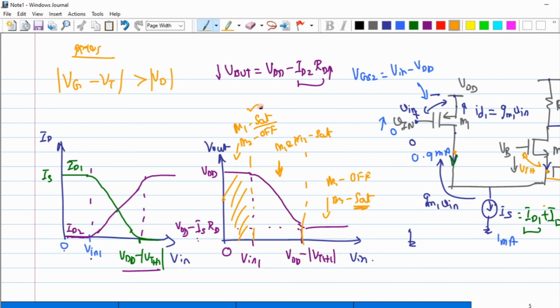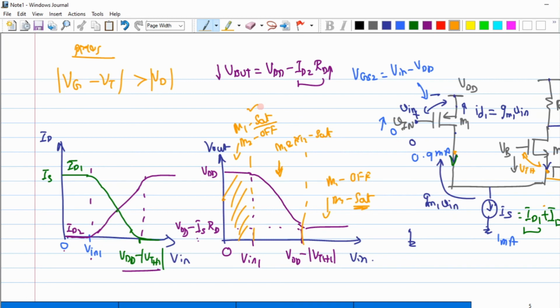But the only thing is that, how will I read my VO max and VO minimum out of the circuit? What is the condition I have to use in order to read my VO max and VO minimum? Yeah, in that particular region, for the range of values of Vout, I have to make sure that both my M1 and M2 are in saturation region, right? So it is only in this particular zone I have both my M1 and M2 in the saturation region. Now, when I move out of these zones, are the values stuck to a particular value or are they changing further? Stuck. Why does this phenomenon happen?